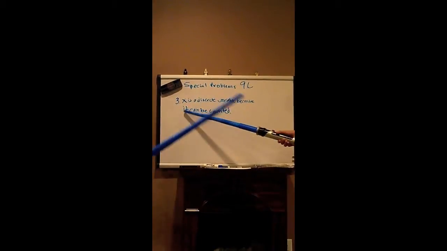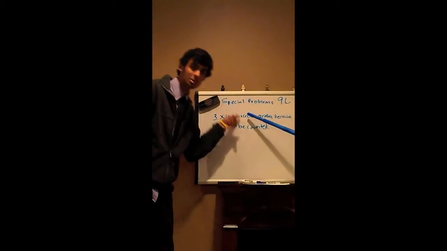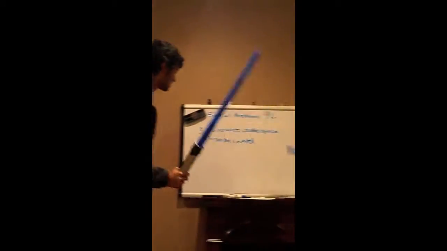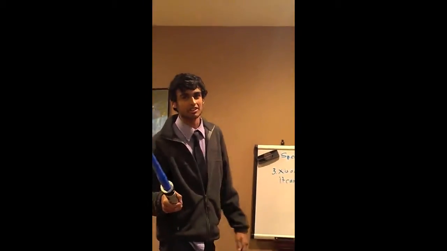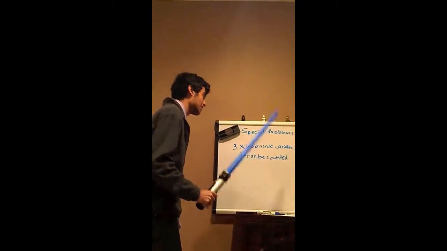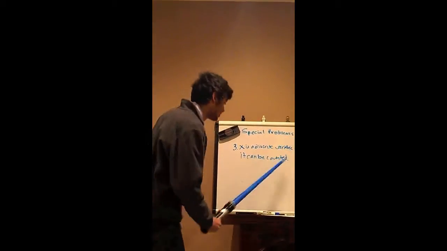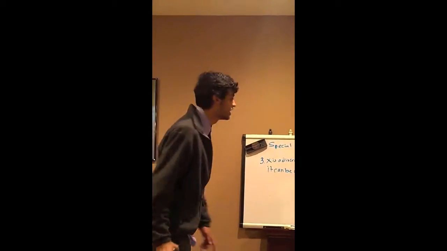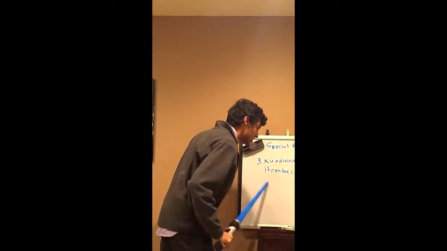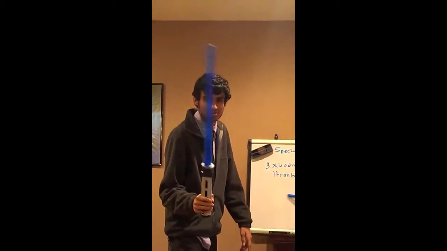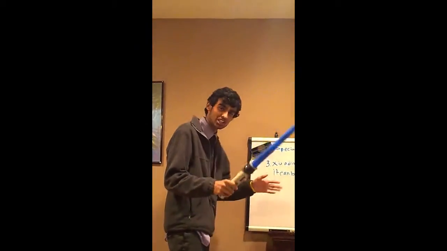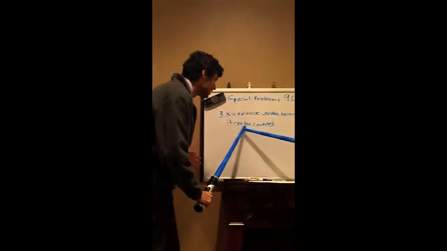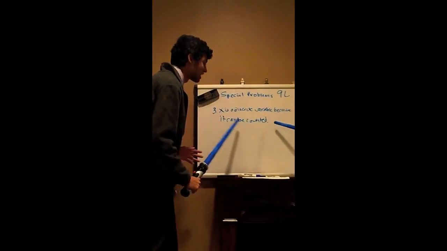Now you may be asking yourself, what is the difference between a discrete random variable and a continuous random variable? The difference is that a discrete random variable can be counted, but a continuous random variable has to be measured, which is not written up here, but it's a nice factoid for you to remember. So, in conclusion, a discrete random variable can be counted, and a continuous random variable can be measured.